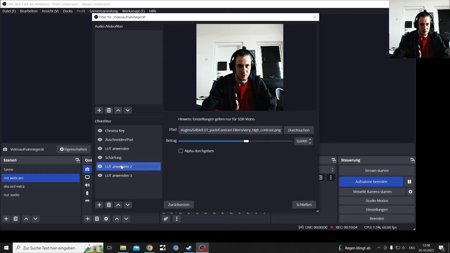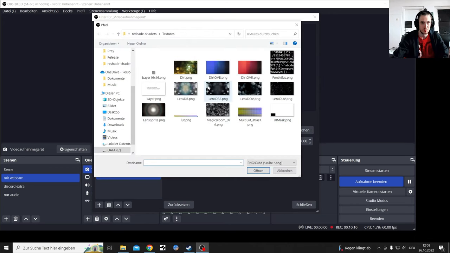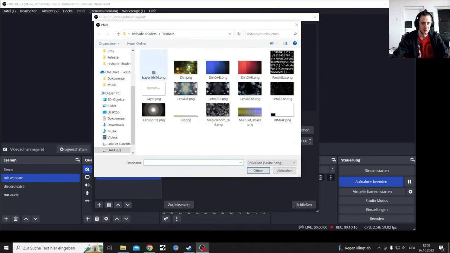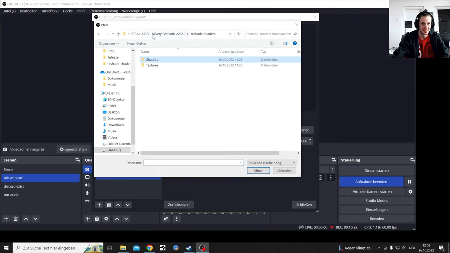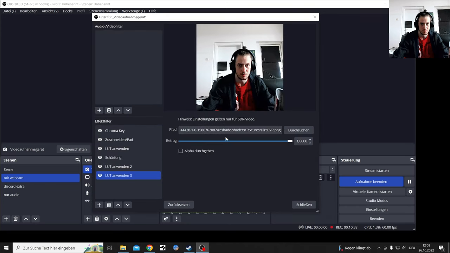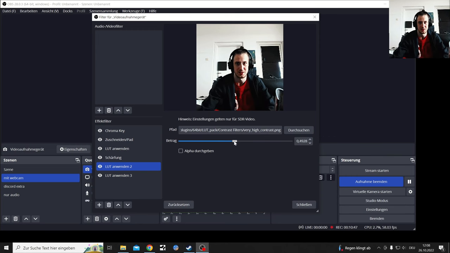I feel like I see a little bit of difference. I probably need to turn that down all the way. Nope, not doing that much. Dirt, PNG. But I'm trying that on my webcam right now. That confuses you way more than it should. I'm sorry. Stalker, let's try the 3D one. Sadly, nothing here to select. True. Textures. There we got some more textures. Yeah, no, doesn't seem like it's gonna do much here with my face cam. Sadly, I would love the 3D effect on my face cam.